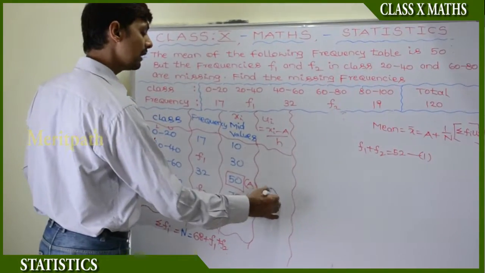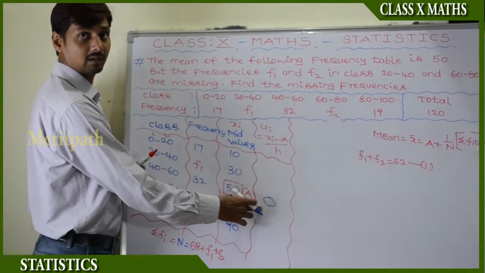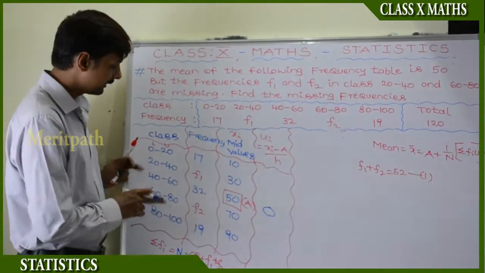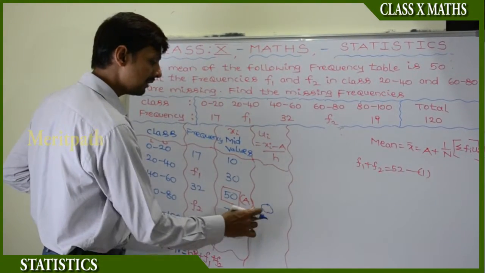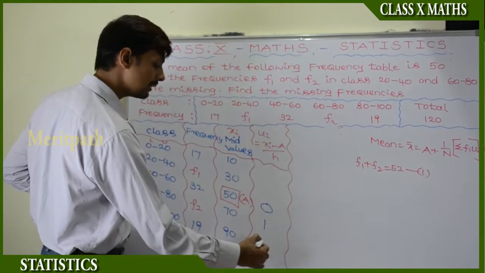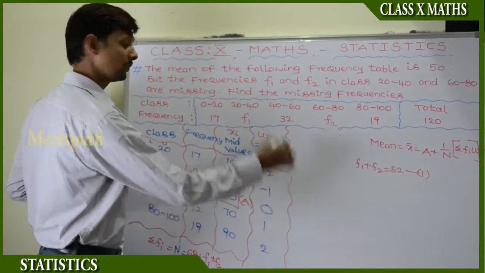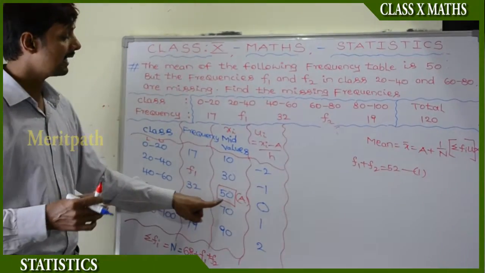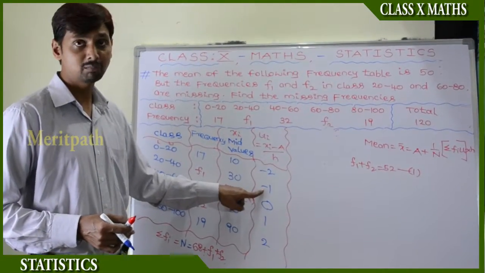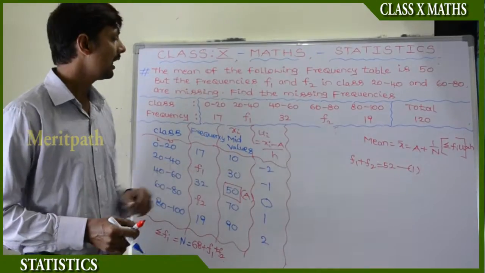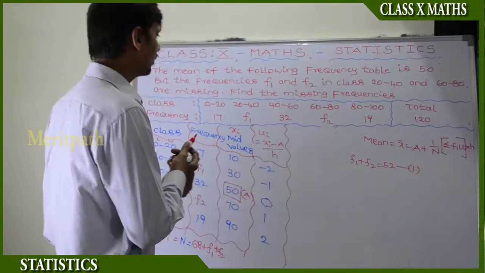Let us take the 0 value. In front of the assumed mean 50, let's take 0, and we can observe here the class interval is increasing in this order. So after 0 there is an integer, that is 1, then 2, and before 0 that will be minus 1 and minus 2. Let's recall again that in front of 50 we have taken 0, the next numbers 1 and 2, and before it the numbers minus 1 and minus 2. And now we need to find out fi ui. Let's find out fi ui.